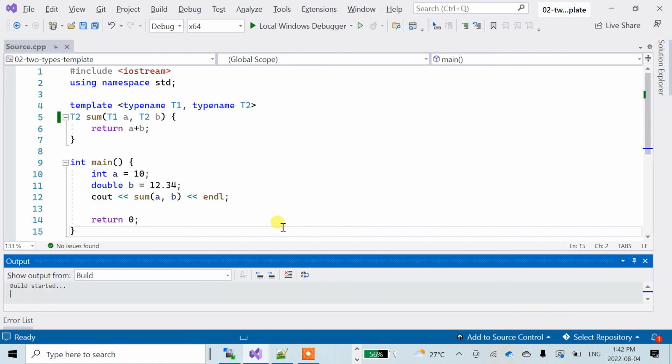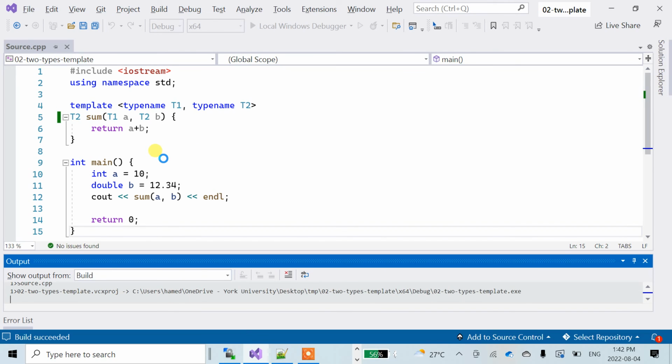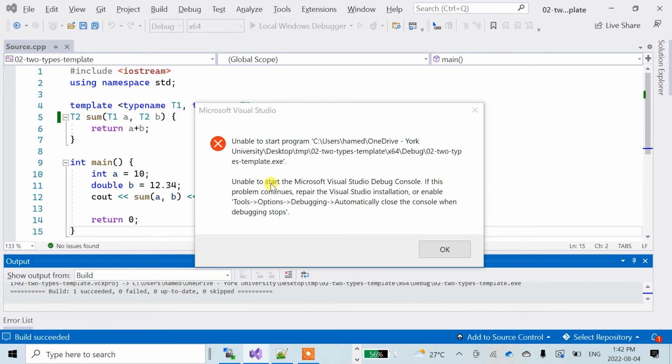So here, if I run this, we will see int is casted to double, and the result will have a decimal point.